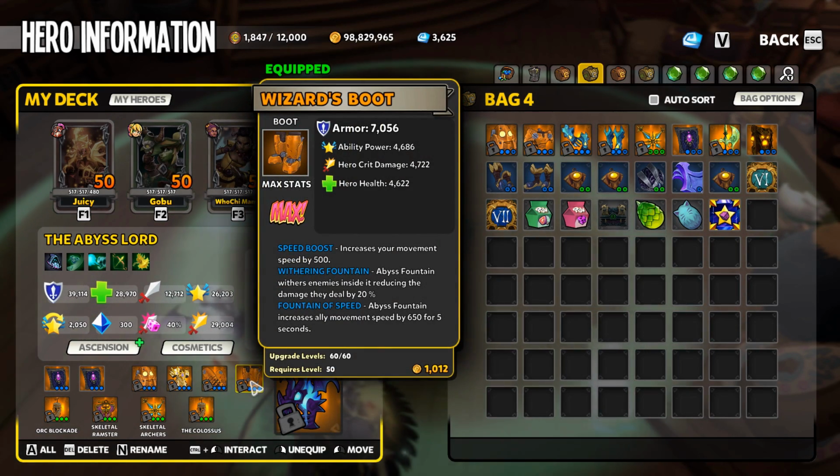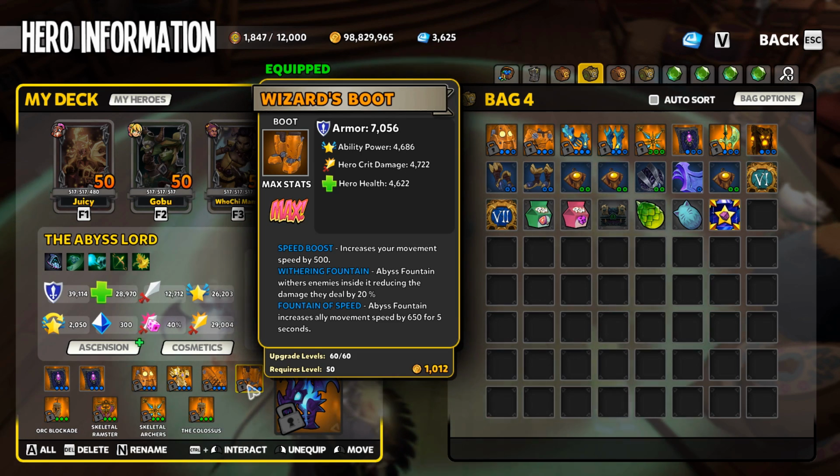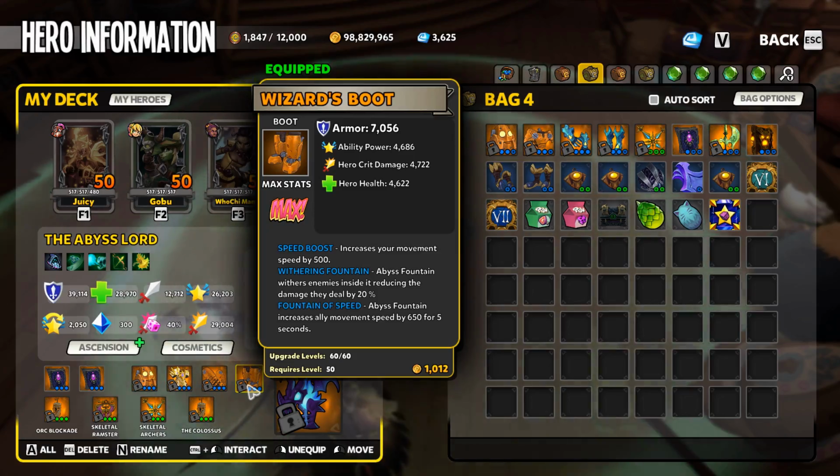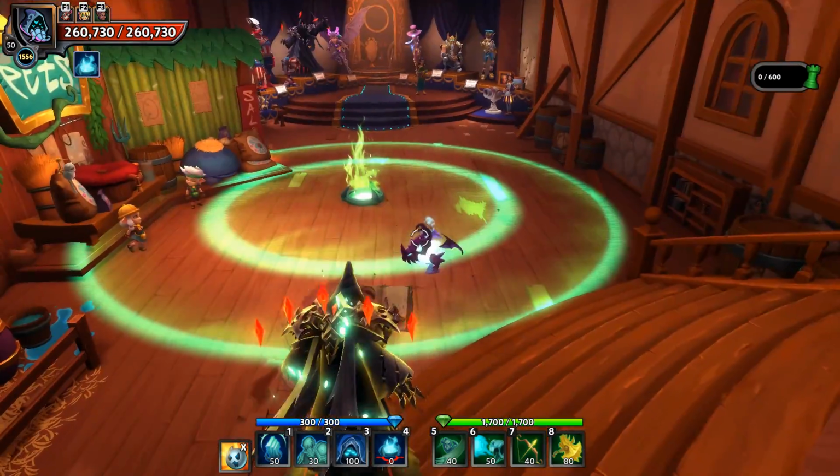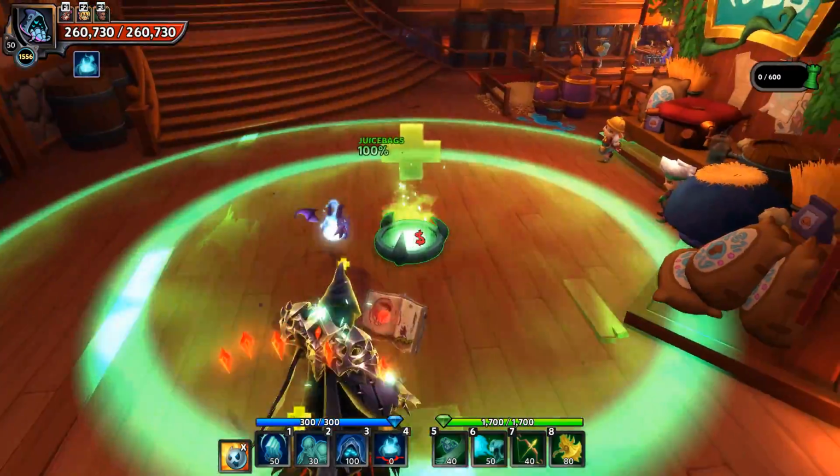And we're doing that through these shards. Withering Fountain, Abyss Fountain, withers enemies inside it, reducing damage they deal by 20%. Makes it ideal for a large pack of enemies at your walls, as it means your walls are going to take 20% less damage as well. Fountain of Speed, Abyss Fountain increases ally movement speed by 650 for 5 seconds. How do you not want it? I mean, it's just too awesome to give up.